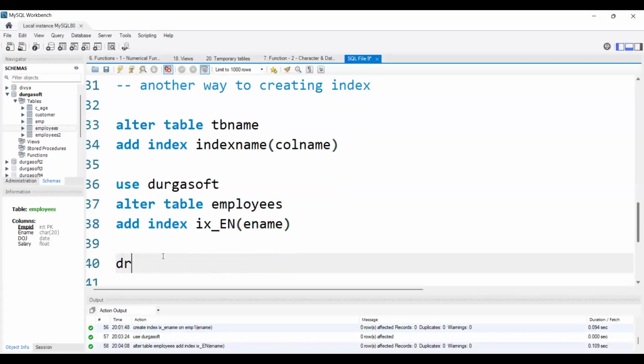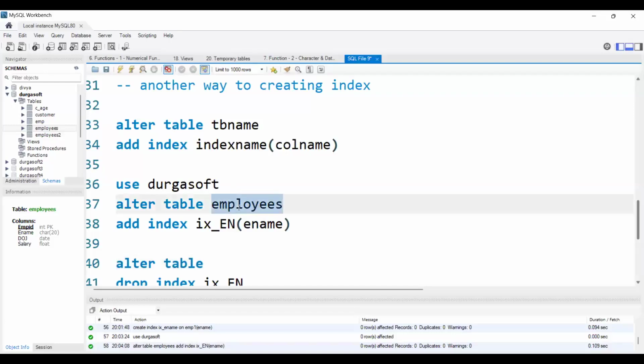If I want to drop an index, I will simply say drop index name. That's it. Actually, I need to use the alter command. Sorry, I need to say alter table name. On which table we are dropping, we also need to mention, right?